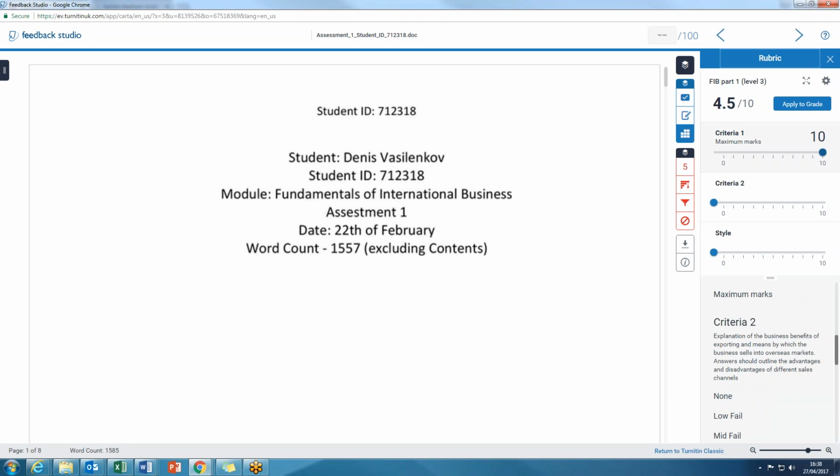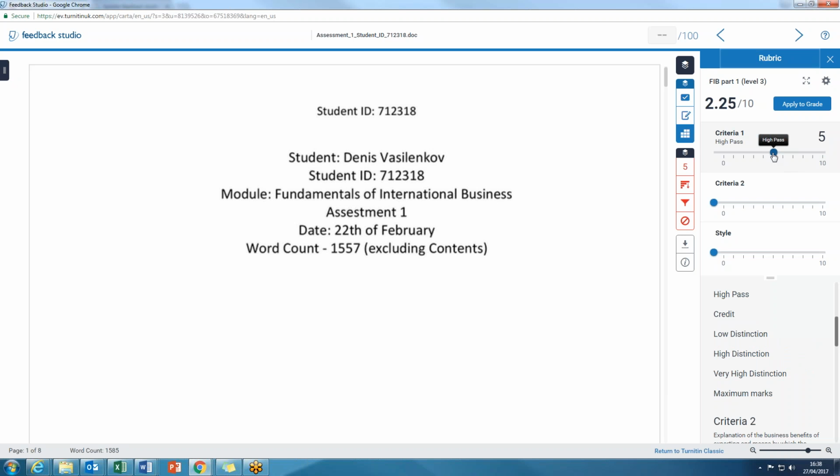I'm not sure how often you'll actually be able to assign full marks, because that is quite a big thing to say someone has completely met the criteria, but it possibly could happen. Once you're happy with your choice for that section, you can then move on to Criteria 2.